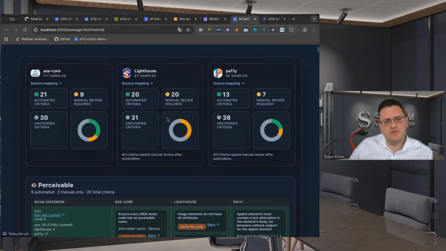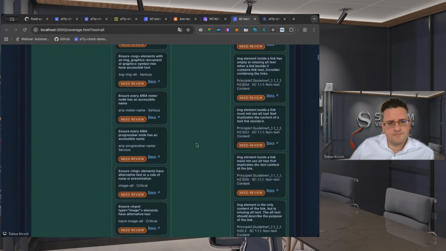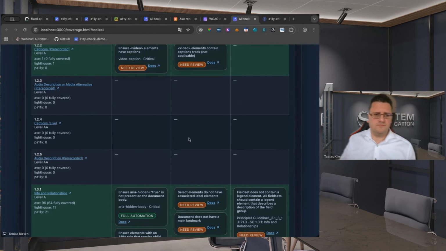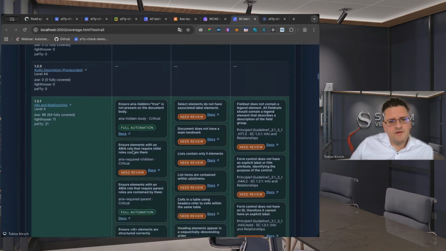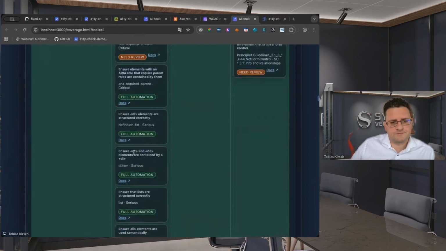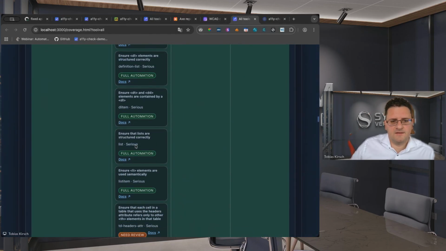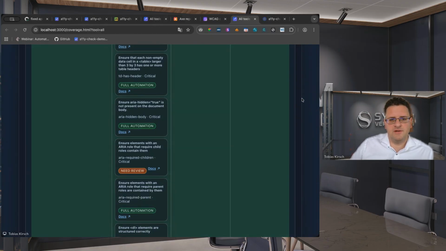And that's a way how you can show the coverage here. And as you see here, with Axe-core, Lighthouse, and Pa11y, every criteria here needs a review. Some don't need a review here.